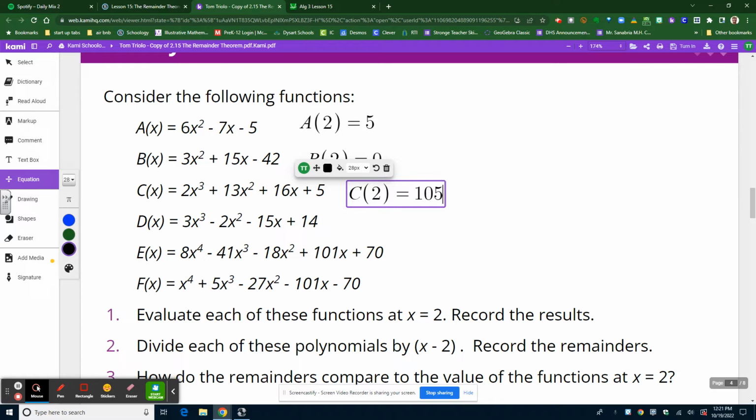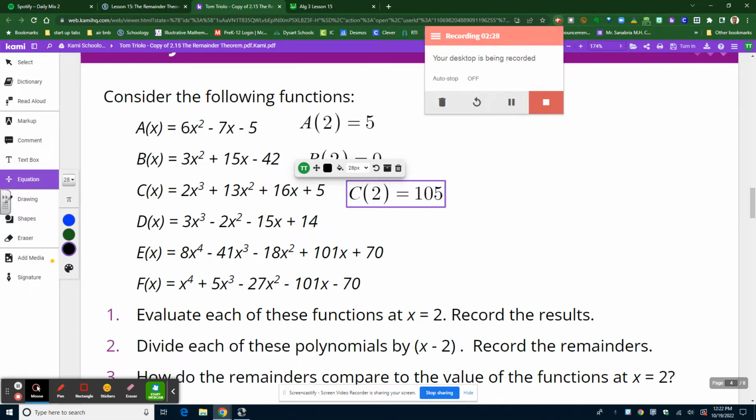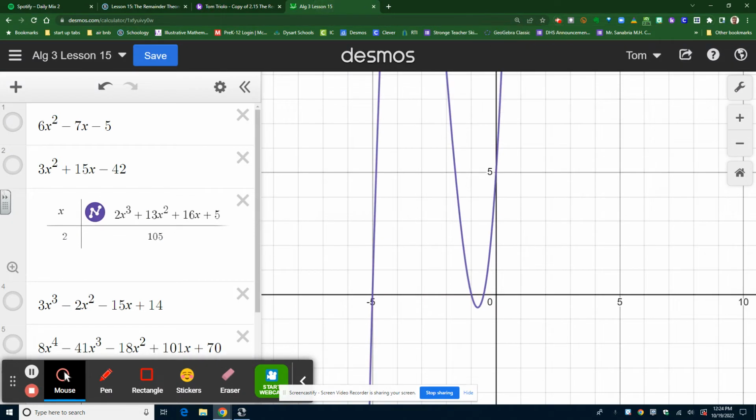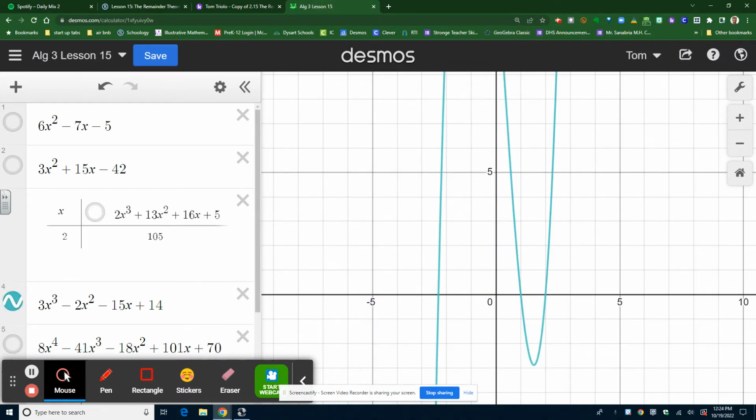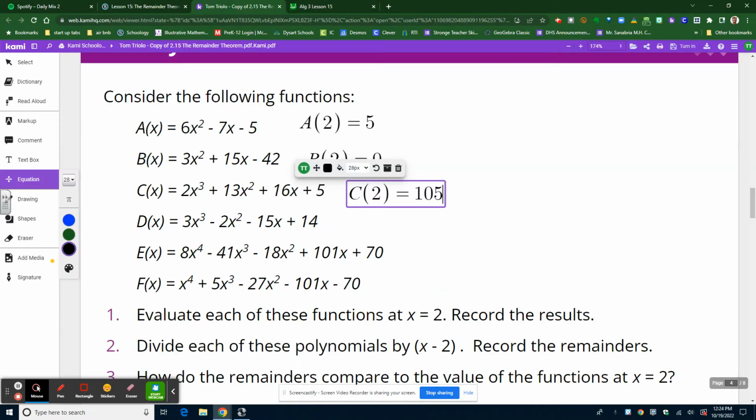Okay. So I want you to take a few moments and find D, E, and F. Find the value of 2. Sometimes you'll have to change it in a table, and sometimes you won't. So find the values for D, E, and F at 2. Turn this one off. I turn this one on. That looks like 0. So it's the same as this one. I'll do a little Control A, Control C, Control V, and change the B to a D.